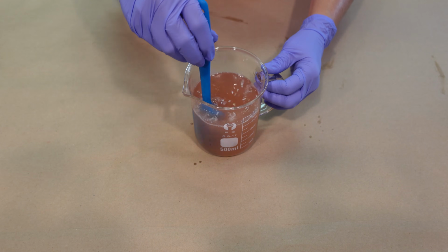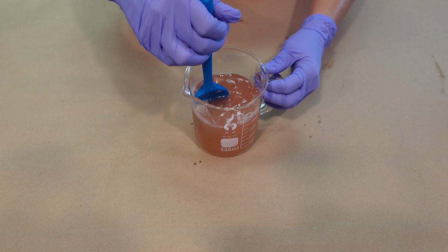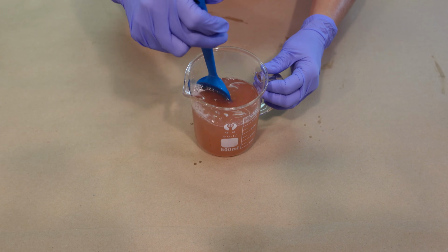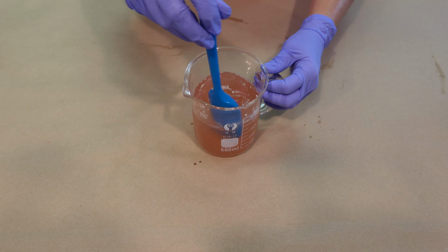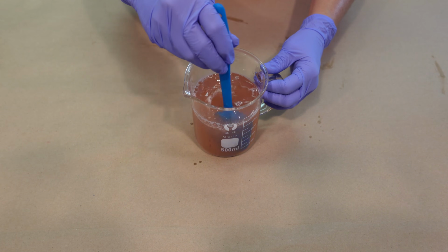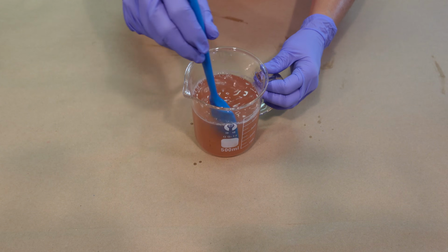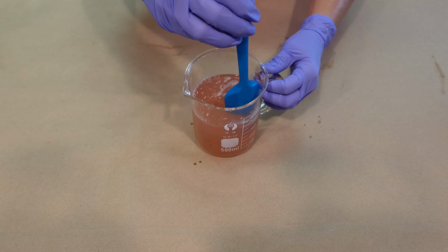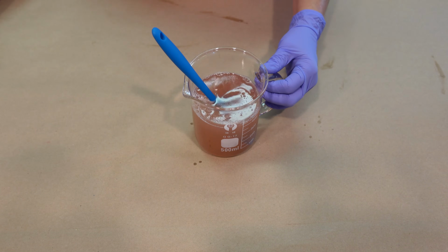But like I said, you're going to see when I bring you back that this formula does not get all the way thick with the guar gum. We're using it primarily for its skin conditioning and refatting properties. But I'll bring you back in about a half an hour or so to show you what the consistency looks like, and then we'll do some pH adjusting.